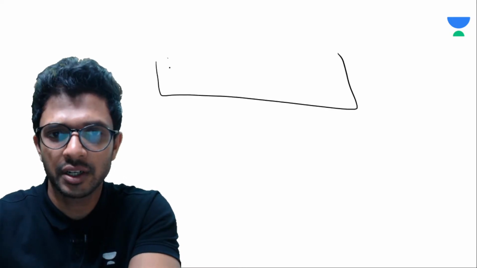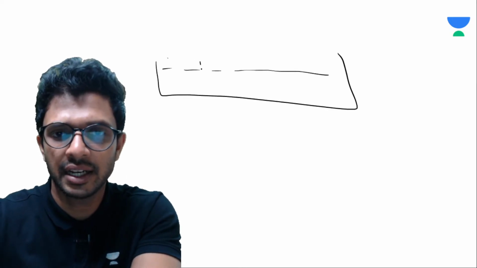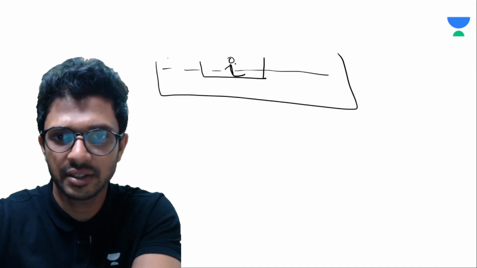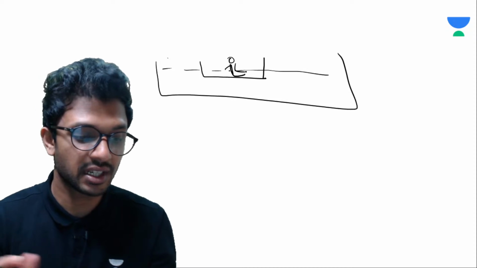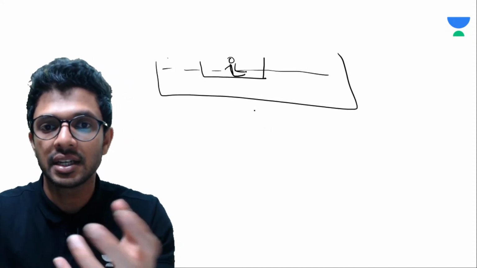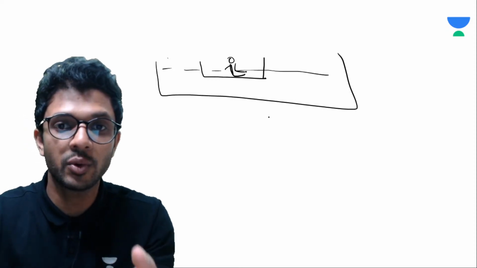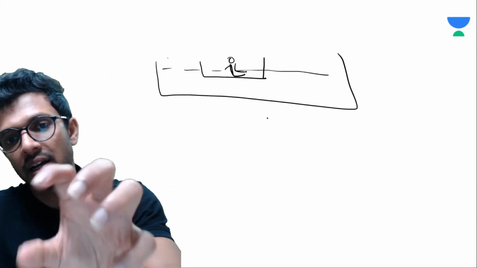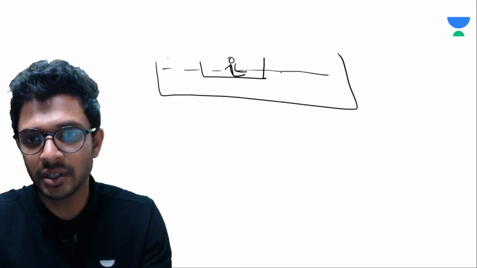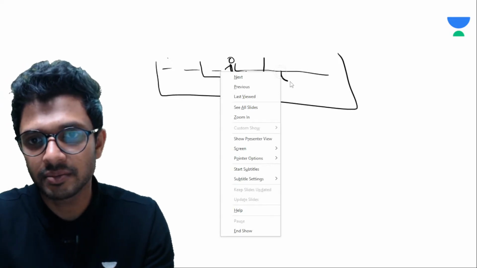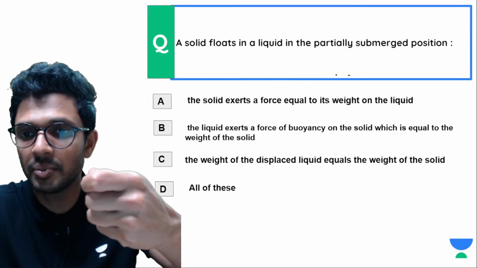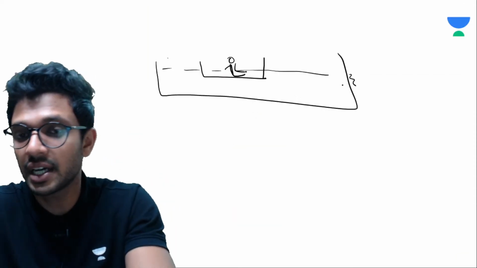Let's say this is the pond, with some water, and here we have a boat with a dog sitting on it. I don't know how to draw a dog, but I hope this will help. Initially everything was in equilibrium, and the combination of this boat and dog is in equilibrium. It is floating. So from here you will be taking some water. When you remove some water, the level of the water will be decreasing. The level of the water has to decrease.